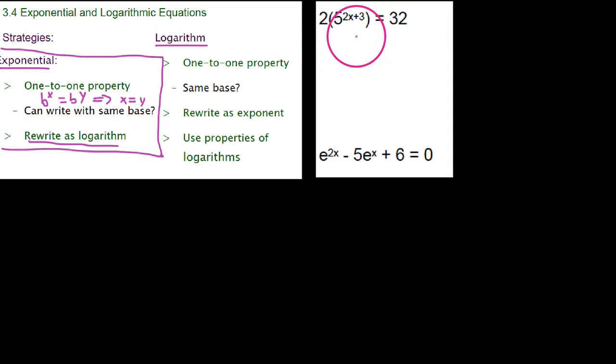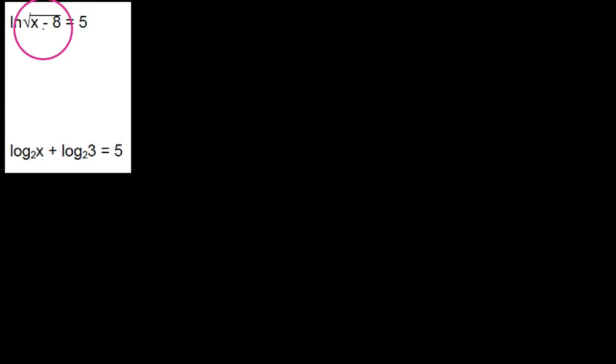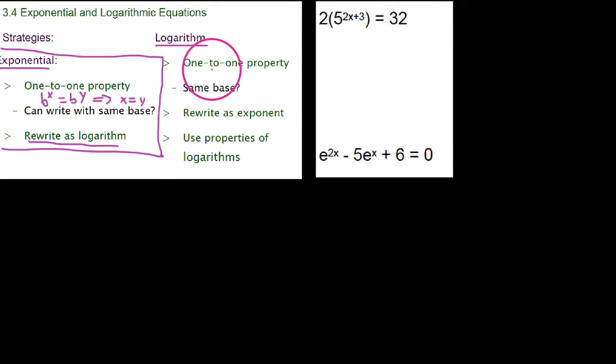So for this first equation up here, we're going to use the one-to-one property, but then we're also going to rewrite it using a logarithm and show that you get the same thing, okay? For the next examples, though, we're going to be solving logarithmic equations, or equations involving logarithmic expressions. And in order to do that, we could also use the one-to-one property. Recall that if I had log base b of x equal to log base b of y and they are identical, then this would imply that x is the same thing as y. So one-to-one applies to logarithmic things just as it applies to exponential things, just in a slightly different form.